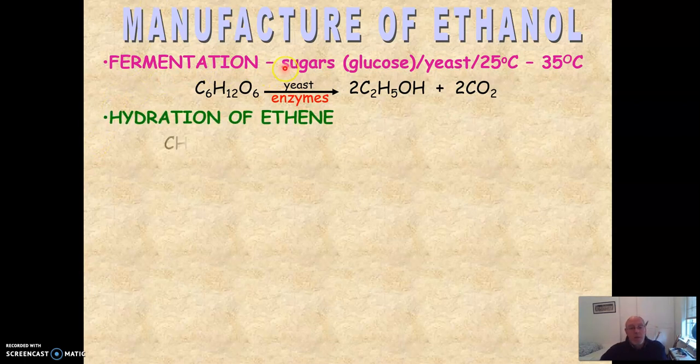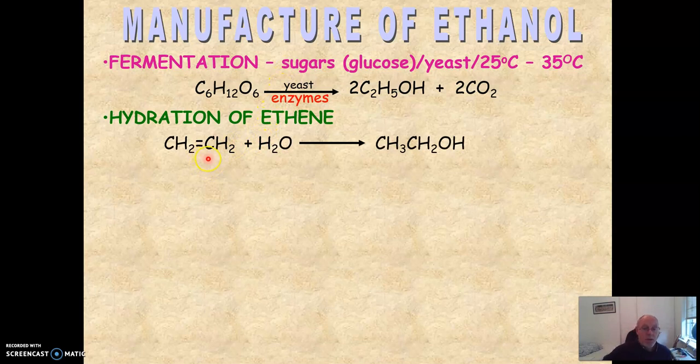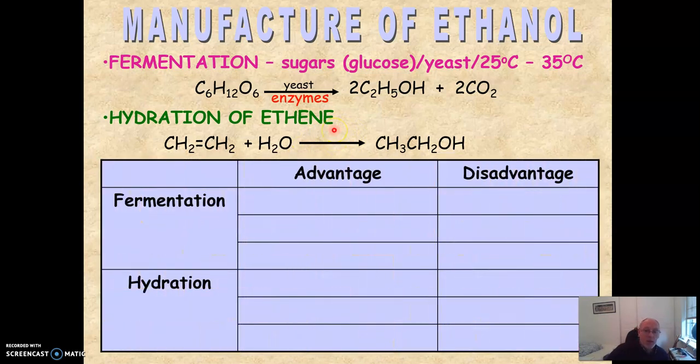Now, there's another way which we looked at in reactions of alkenes. You remember, you can add water on, you can hydrate them and add half of the water on anyway. Anybody remember the conditions for those off the top of your head? You need your acid catalyst and you need fairly high temperatures. So there are advantages and disadvantages to each of these. I'll run through them quick.